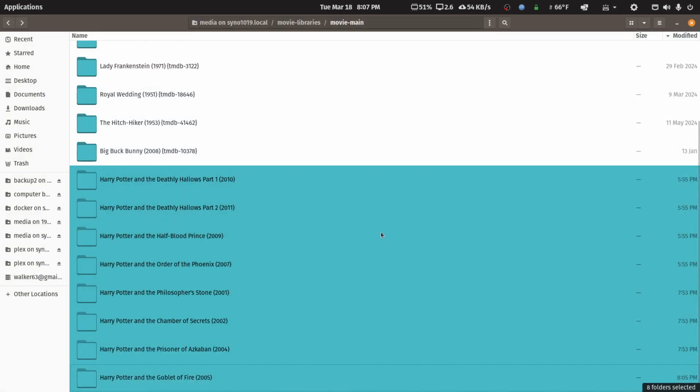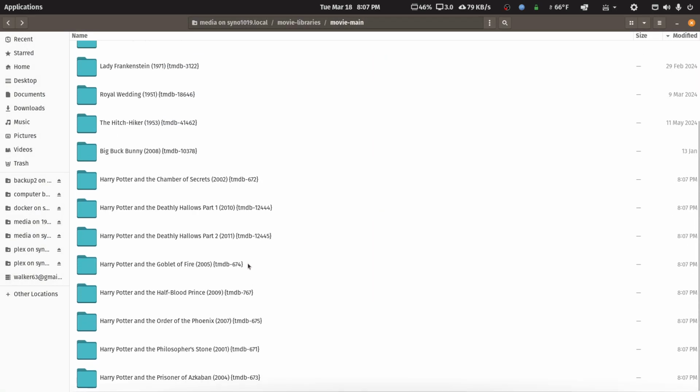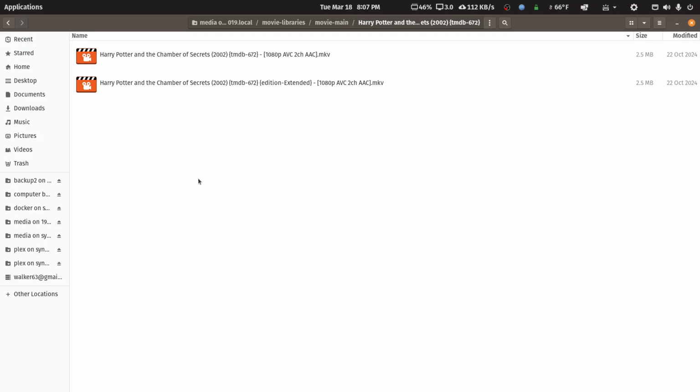And if I refresh this on my NAS, you see how the TMDB ID number or database number or source ID, whatever you want to call it, is now in the movie folders. And if we click in, they're renamed with that TMDB ID number and the extra information about the media characteristics, and of course the extended edition.